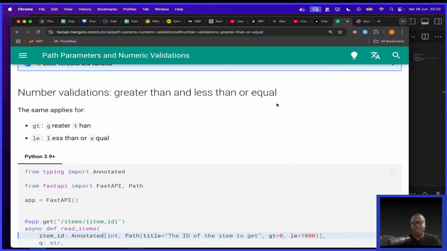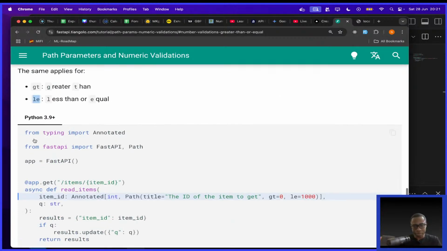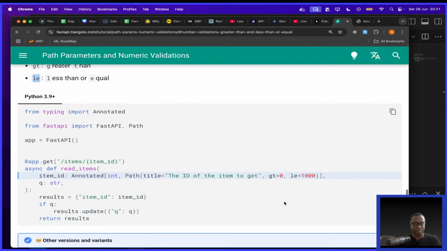They say number validations greater than and less than or equal. So you're saying the same applies for GT, greater than, or equal, LE, less than or equal. So the G for greater, the T for than, the L for less, the E for equal. So yeah, pretty much the same idea.